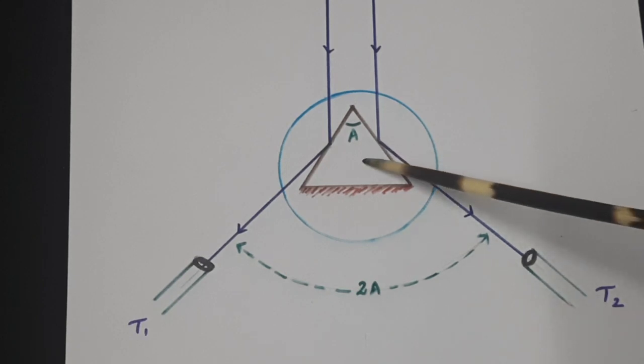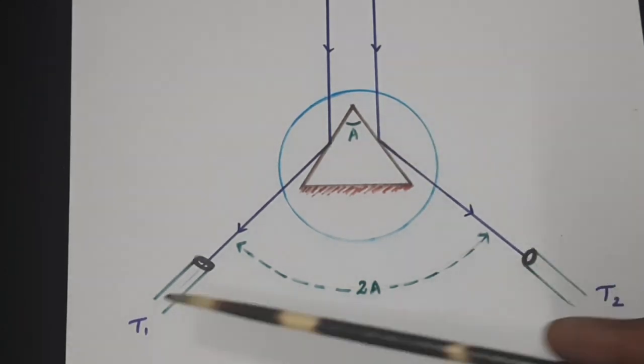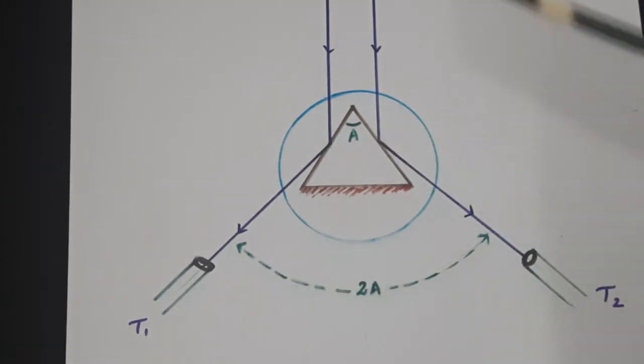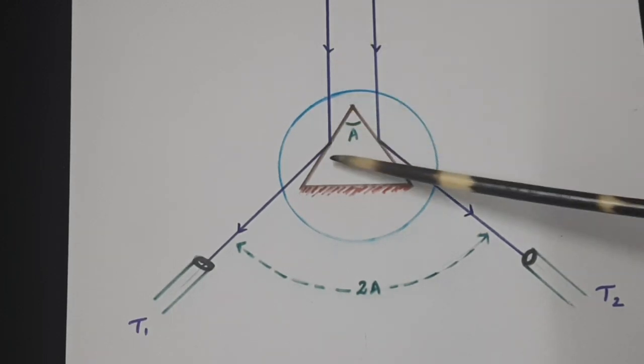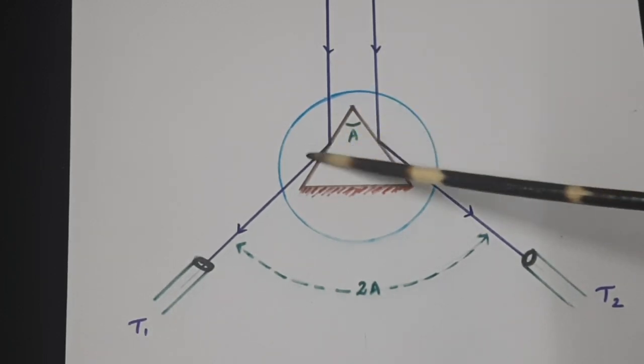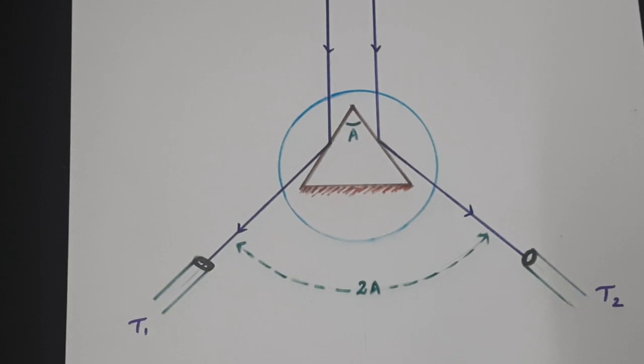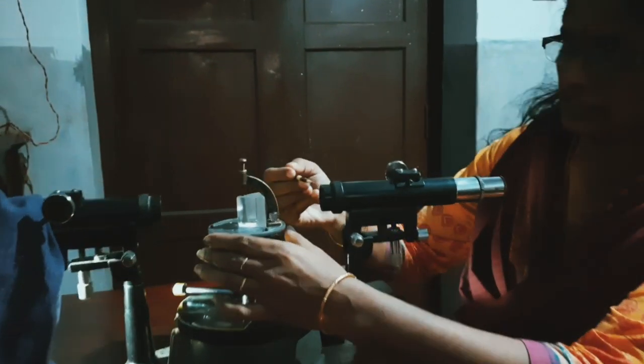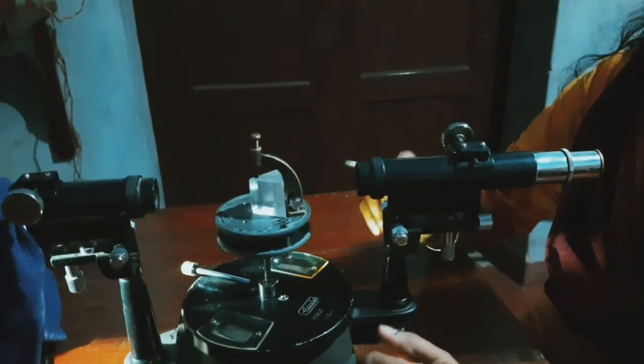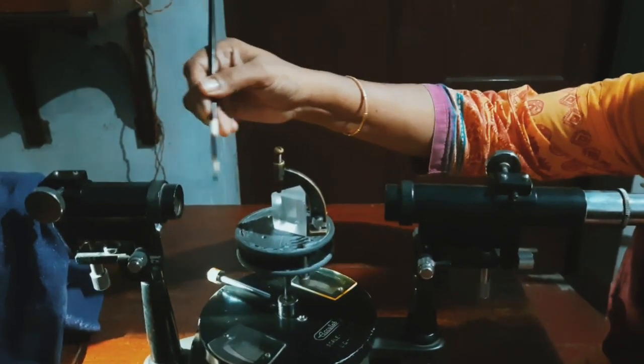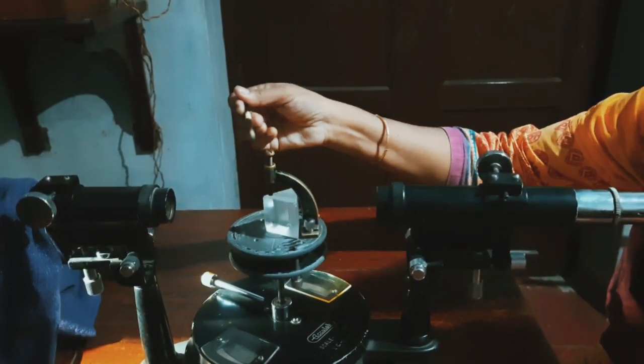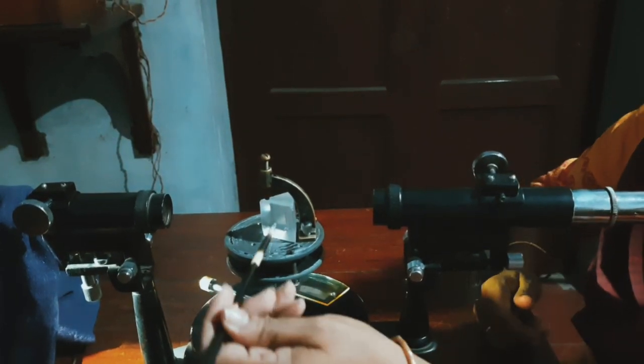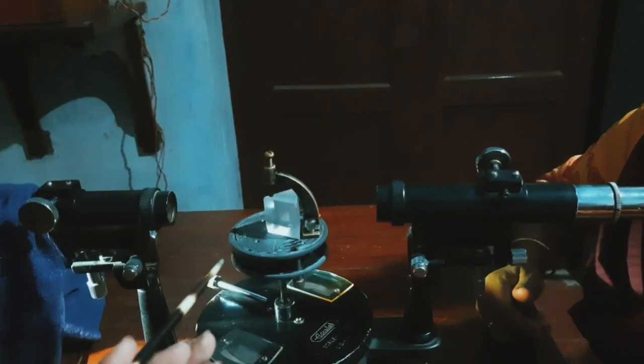The angle of prism will be measured by measuring the two reflected ray positions when light is made to fall equally on both the reflecting faces of the prism. We will mount the prism with the base facing us so that the light falling on the prism will reflect from this face and here also the light falling will reflect on this face.